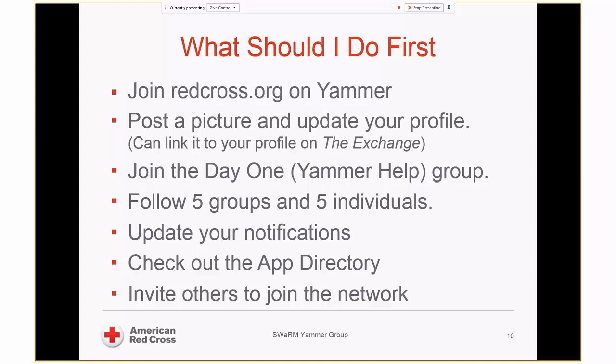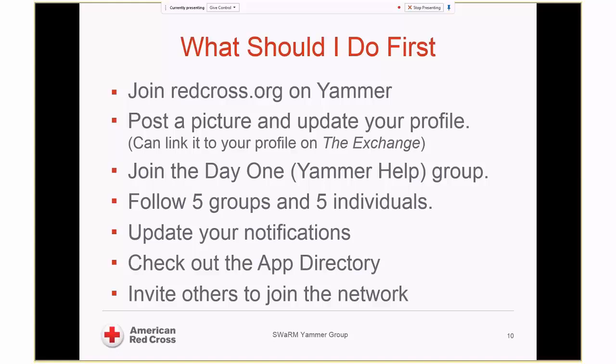Then check out the applications directory. If you have a smartphone, an iPhone, an Android phone, or some others, look at the application directory and connect them to your system as well. And the final thing is to invite others to join the network.